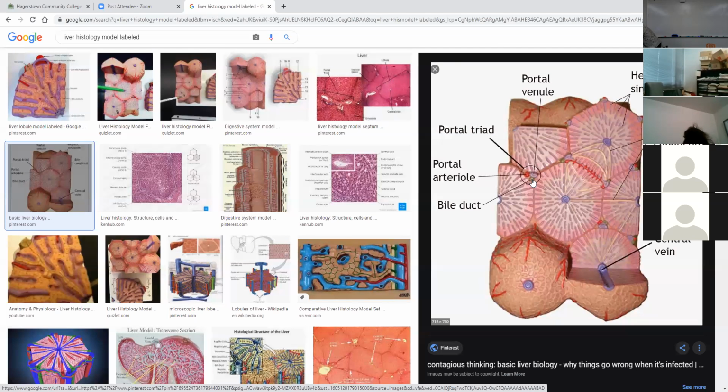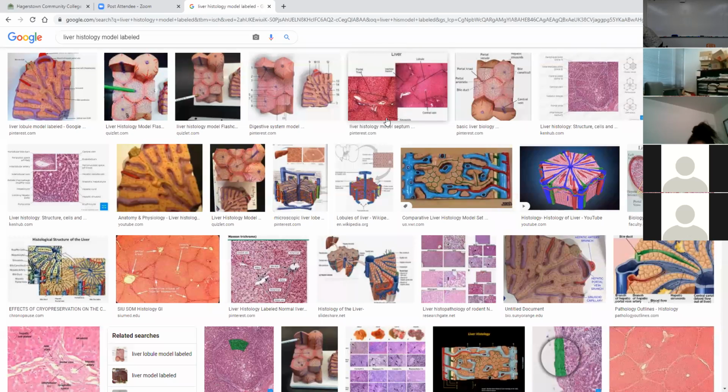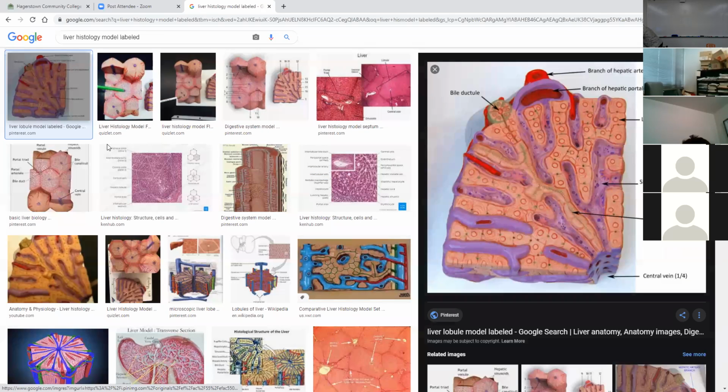Now, if we look at it, there's a central vein in the middle of each one of these lobules, and these lines here are the hepatic sinusoids. They're actually the hepatic capillaries. Remember, they're the leakiest ones in your body. And we have a model that looks just like this, where on the outside here, we have the triad, a bile ductule, branch of hepatic portal vein, branch of hepatic artery. And then these guys right in through here are these sinusoids.